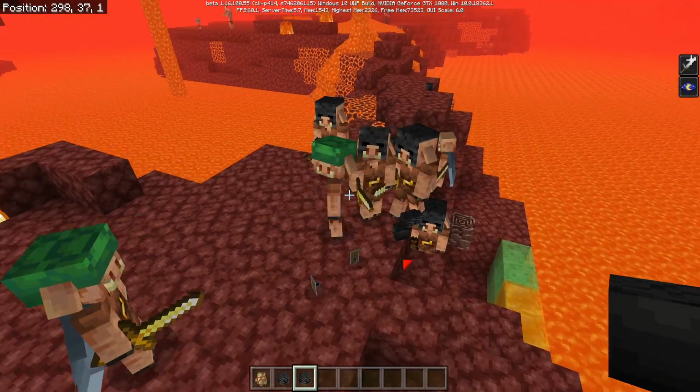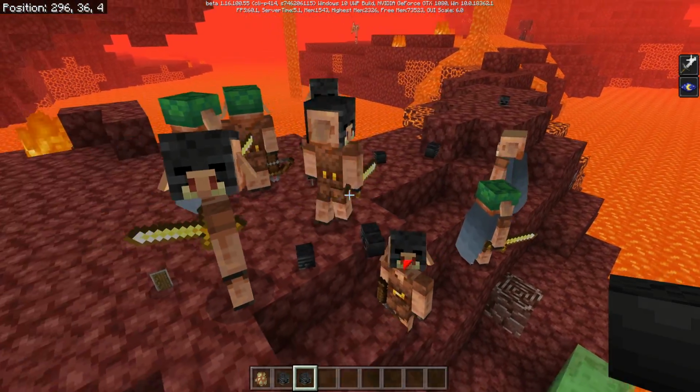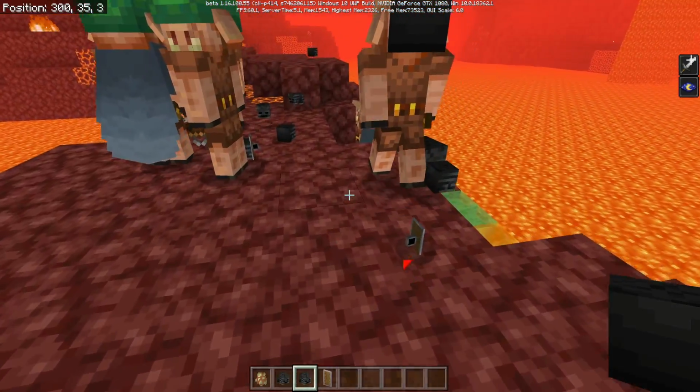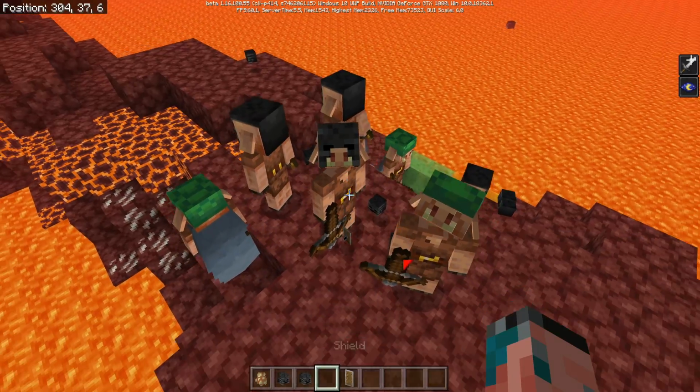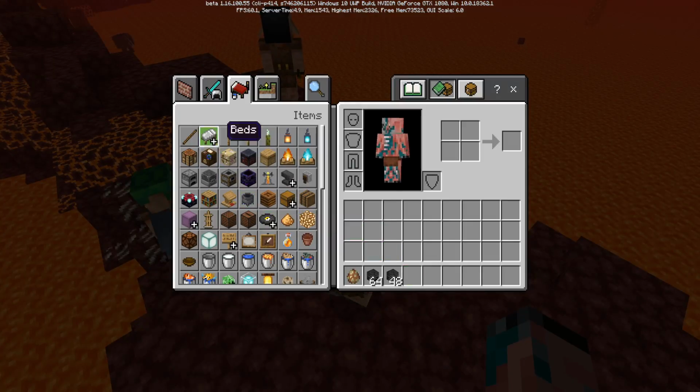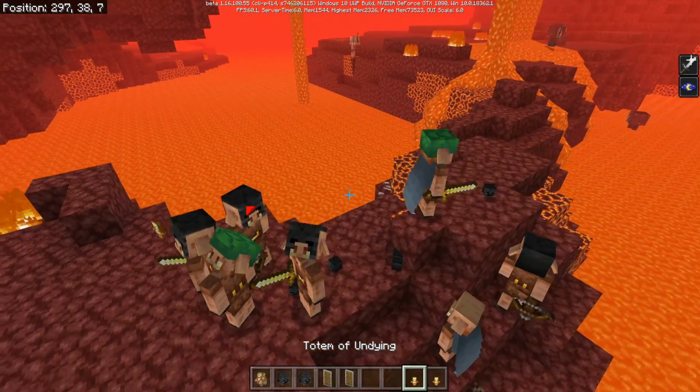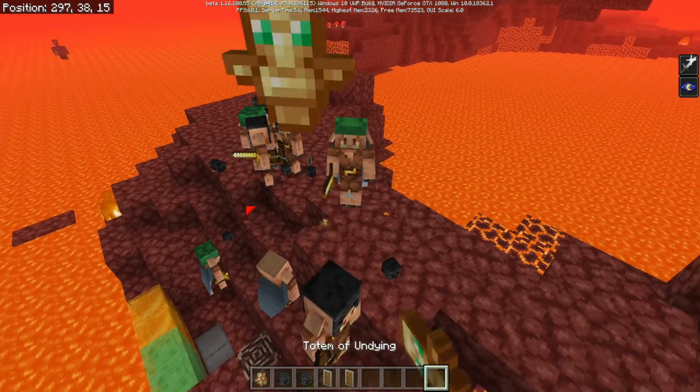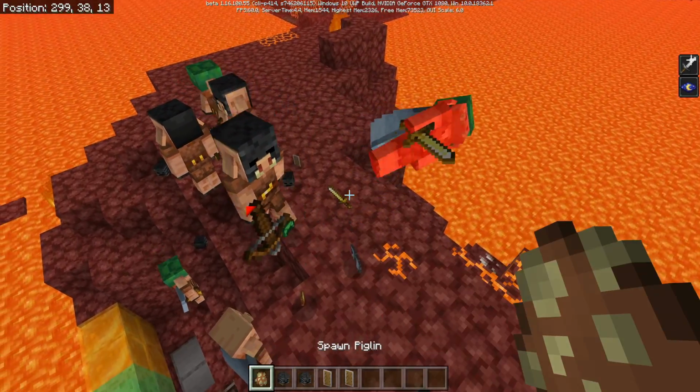They can't really use the shields or the elytras, I don't believe, but they can actually equip them. It says that they can equip the shields. We're not seeing that happen. So if one of these guys kills you, they're straight up gonna pick up everything you own, and of course they drop it when they die.